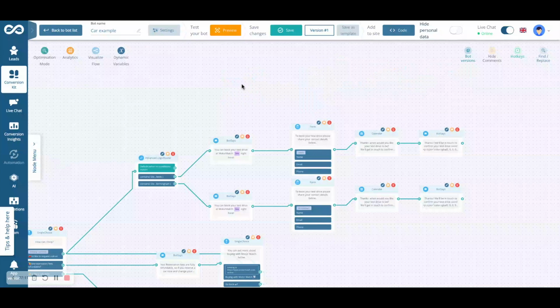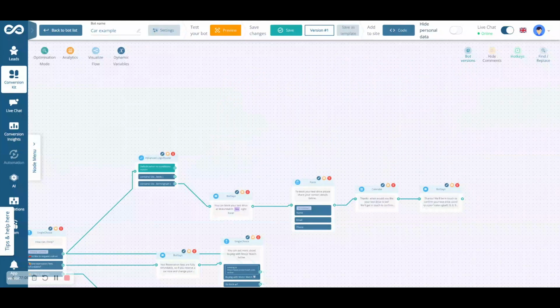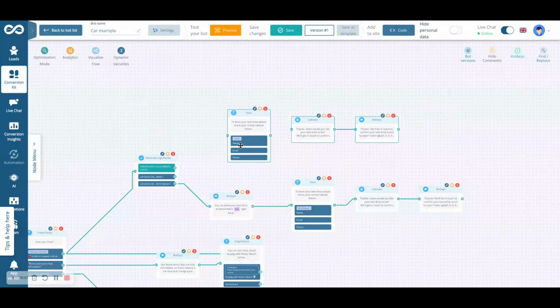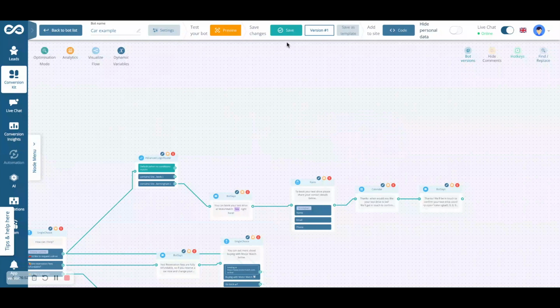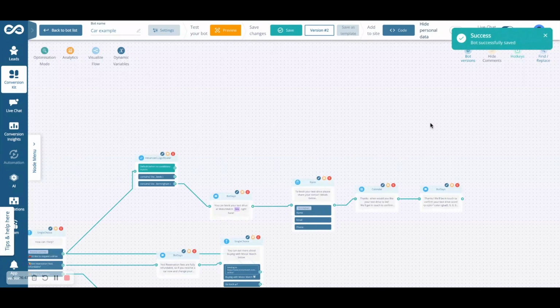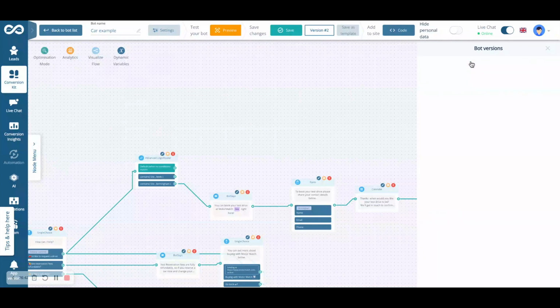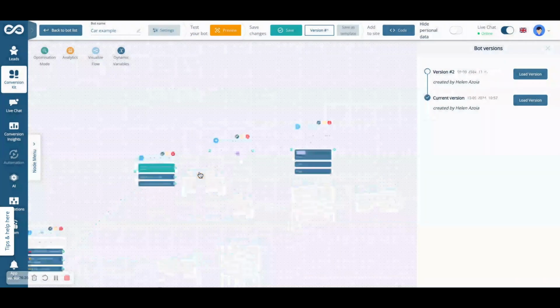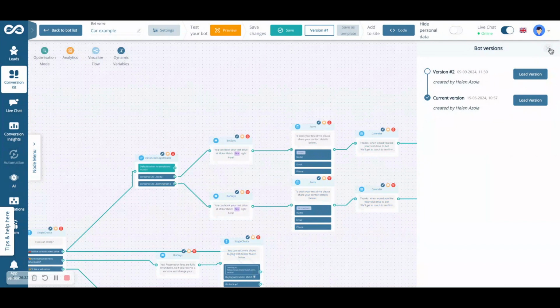As I said, you can also delete sections. But if I've done that by mistake, you can use Command or Control Z to bring that back again. If you've saved this and want to change what you've done, so let me get rid of this, and if I save this bot, of course I can't use Control Z to bring back the information again, especially if I've closed it and reopened it. But what we do have is bot versions. So I can go back to my previous version and it will restore the things that I accidentally removed.